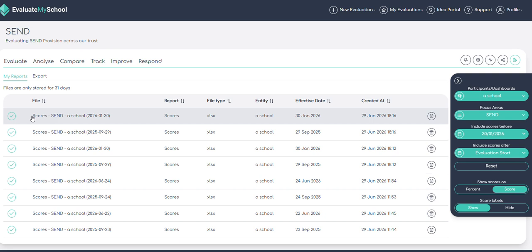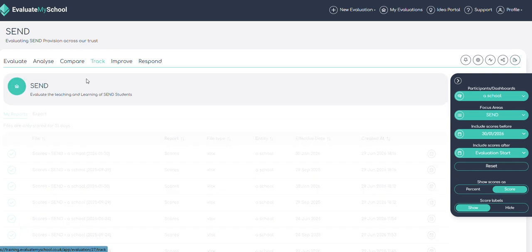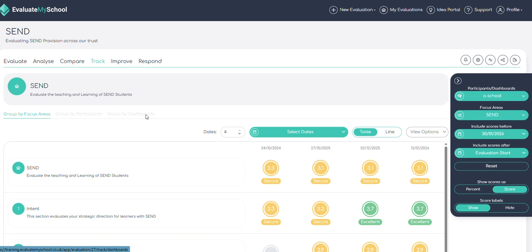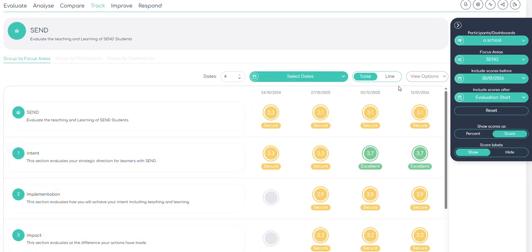And then if you want to compile them into one Excel spreadsheet, it's quite simple. You just copy the data from one of them and paste it into the next. So very possible to do that. However, as I said, the easiest thing to do and the most aesthetic way to look at the data is probably to just use this track tab.